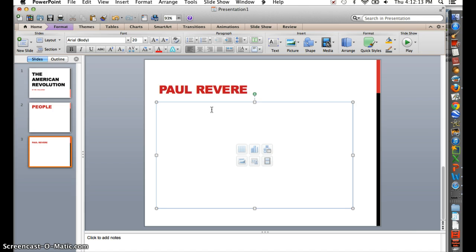And in a PowerPoint presentation, you're just bulleting lists of facts. I mean, that's what the whole point of the presentation is. It's not going to be paragraphs. It's going to be bulleted facts. So I'm going to type in a fact about Paul Revere. We could say maybe Revere warned the countryside that the British were making their way to the colonies.